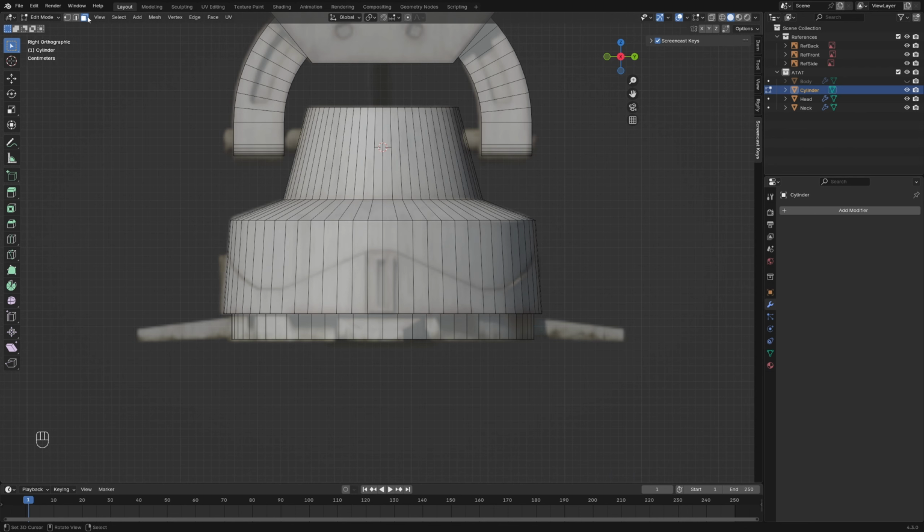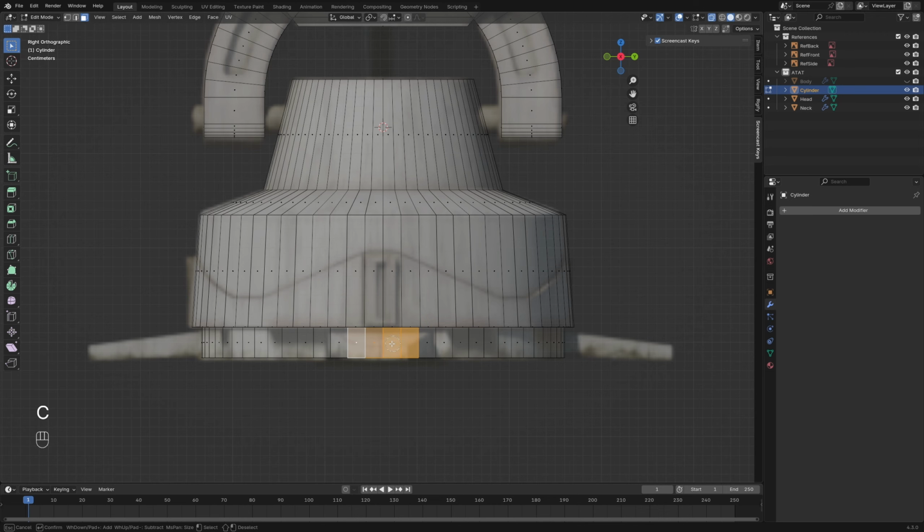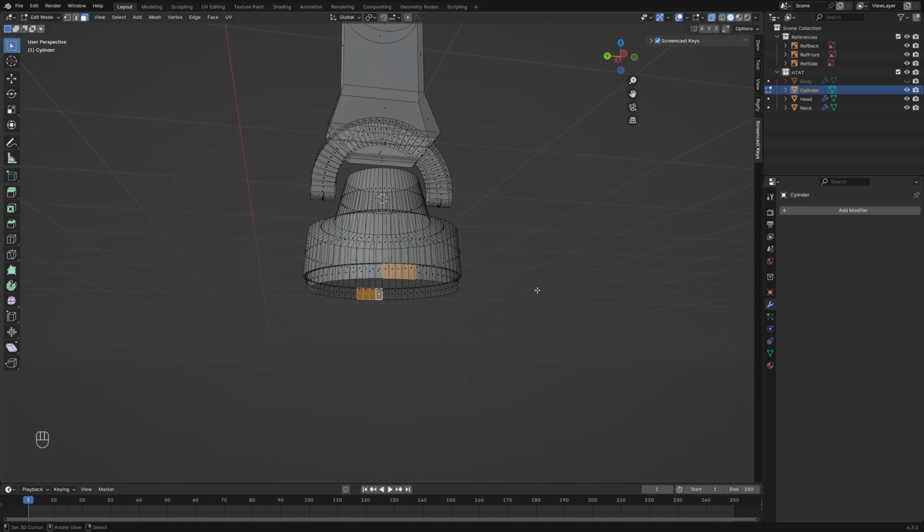Now we are already in face select mode, and select these 4 faces here on this side. We can activate X-ray mode once again, and with C we can mark it once again. So the other side is selected too.